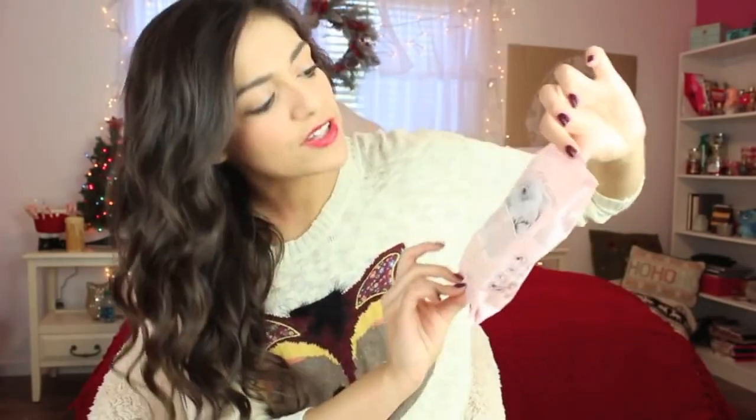Okay, so the first thing that I have been loving for October is these makeup wipes. I actually got these at Sephora because I was in need of makeup wipes and I just asked the lady, do you have any makeup wipes for me to buy because I cannot find any in this store? And she was like, these. And I was like, okay. So they are the Josie Maran Bare Naked makeup wipes. And let me just tell you guys, these are by far some of the best makeup wipes I've ever used.